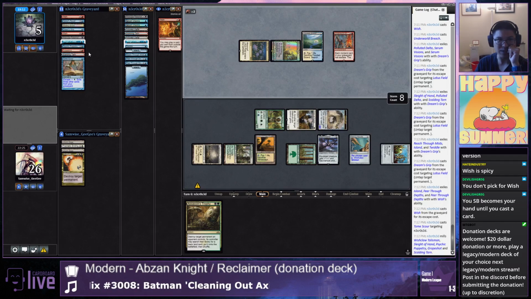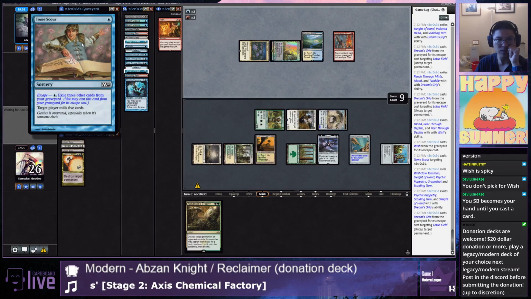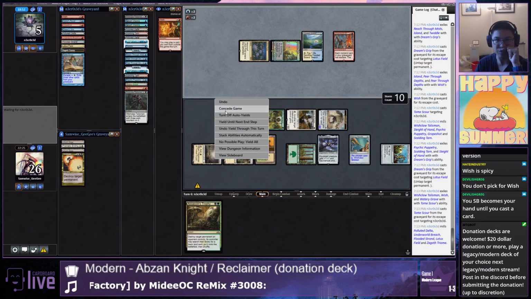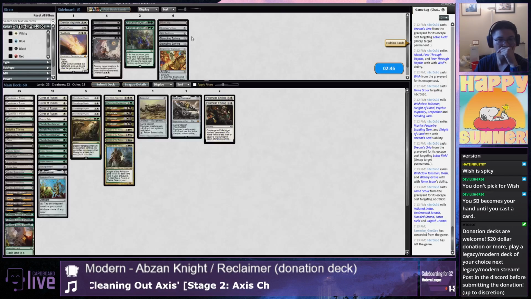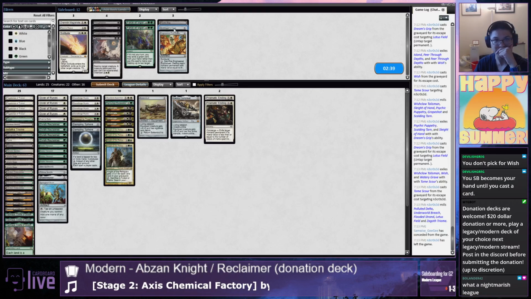I'm trying to remember how this, like, so you can... So you twiddle first, and then you Tome Scour. This gives you 5 cards. Alright, so you can mill your entire deck, and then that's just sufficient. Alright, I was trying to remember how it worked exactly. This is also not a good matchup for my deck, but that's okay.